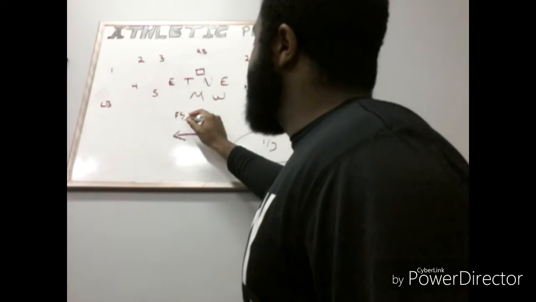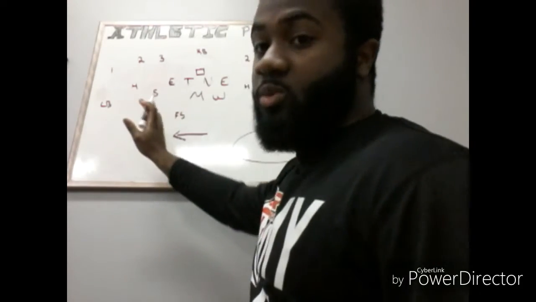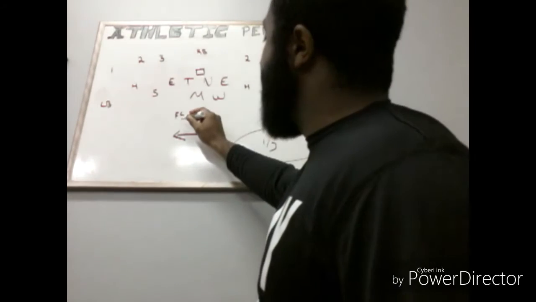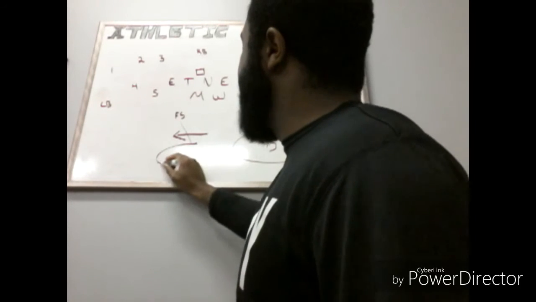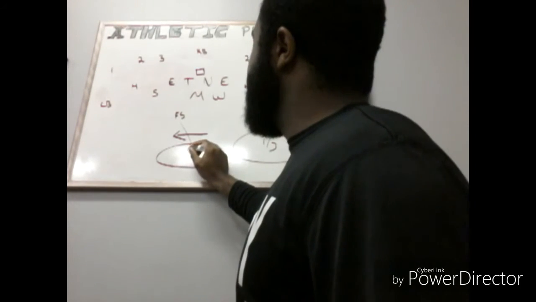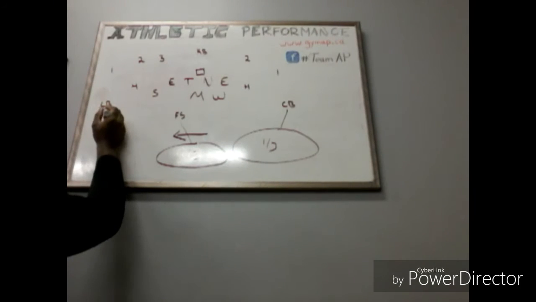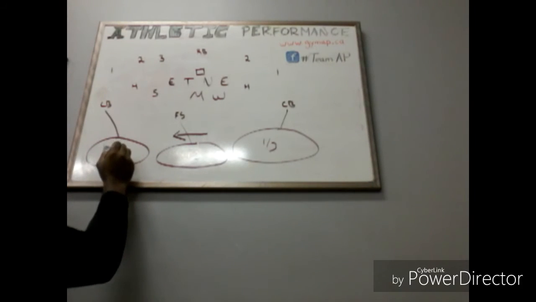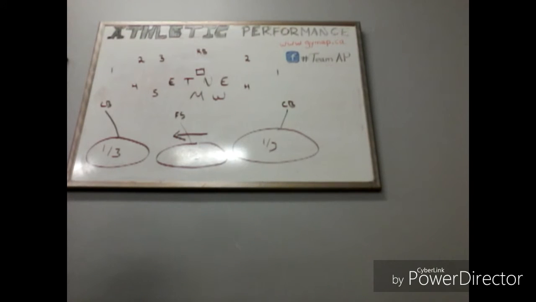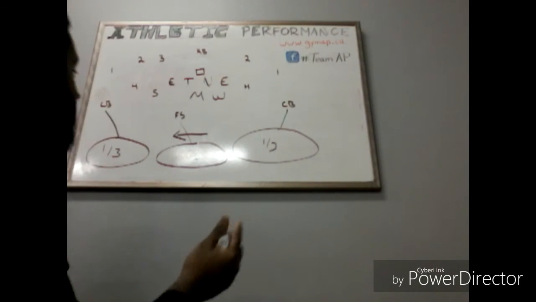Our free safety, he's going to start here. His eyes are going to cheat a little more to this side, but he's also going to keep an eye out here. And so we have our free safety who's going to come down here, and he's got a deep third. And then over here on the other side, I have my other cornerback who's going to come over here, and he's got a deep third. So those are the primary assignments on your base cover 3 for the deep guys.